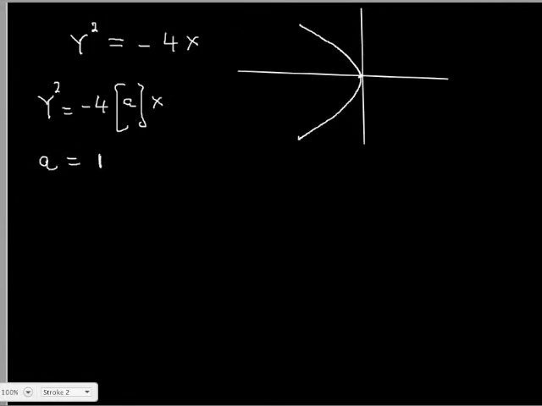By matching the given equation to the general equation, we determined that it's a left-facing parabola. So since the focal point will have to be inside the parabola, your focal point would be (-1, 0). The actual distance between the vertex and the focal point is 1. So equidistant on the other side of the vertex is going to be your directrix running along the y-axis. So x is equal to 1. So your directrix is x is equal to 1. Your focal point is (-1, 0). And this is what the sketch of the graph would look like.